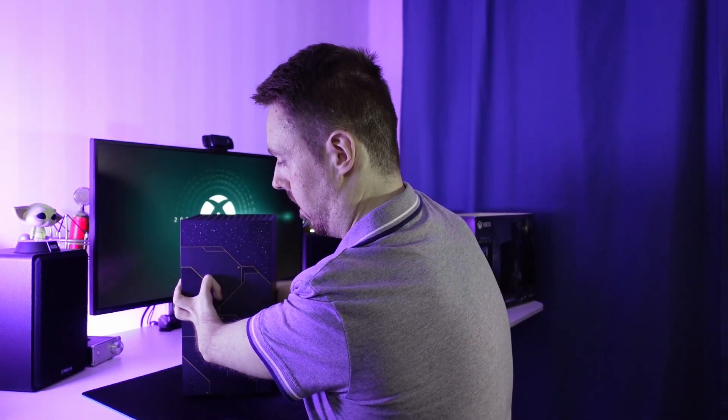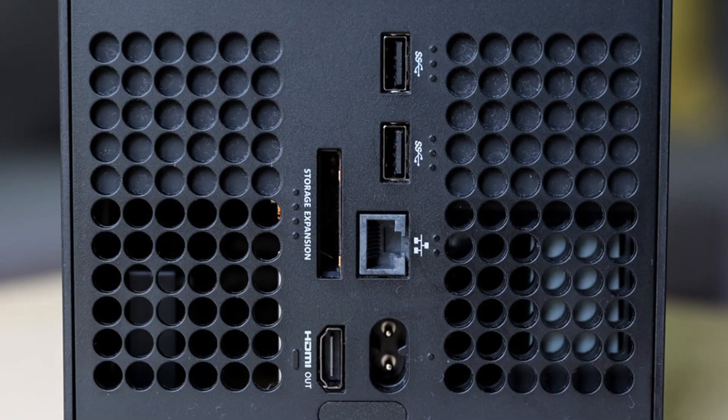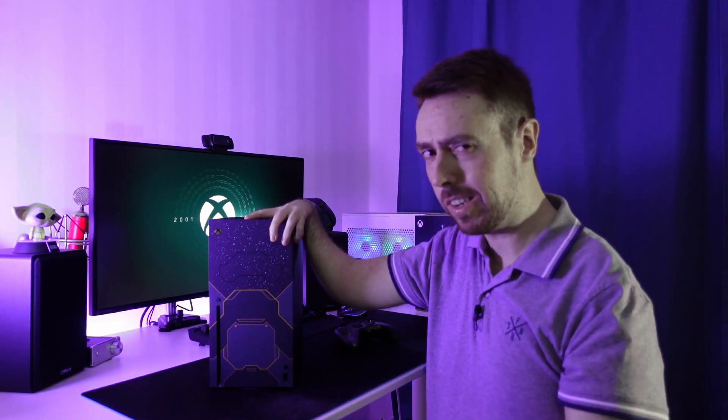And here it is — this is the Xbox Series X Halo Infinite Edition console. Just to take a look at the back and show you that functionally it should be the same since all the ports should be the same: it has the 20th Celebration logo on the back, which is really neat. One HDMI out, two USB 3.0s, power, ethernet port, and the storage expansion port. Now that's it for the console's outer theming and design. But like I mentioned, I think there is one very small feature that makes it a little bit different from a regular Xbox Series X — though power-wise and performance-wise it is exactly the same.